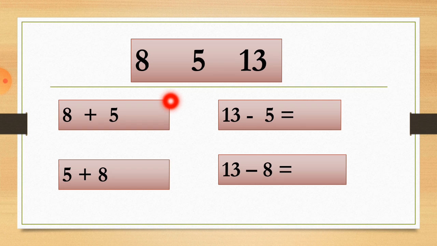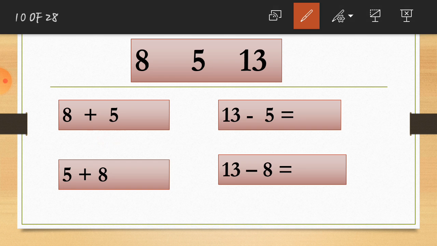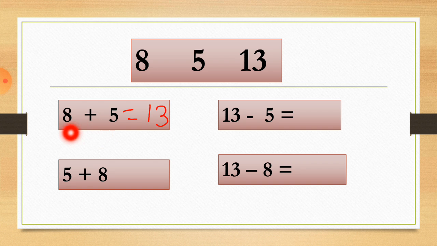Now, let's take this number 8 first. See this, and here is 5. So, I do addition with 8 first. 8 plus 5 is equal to how much, students? 8 plus 5 is equal to 13. You can see here, I write 8 plus 5 is equal to 13. As I told you, here is the addition of these two digits and here is the answer. So here we get this number in this row.